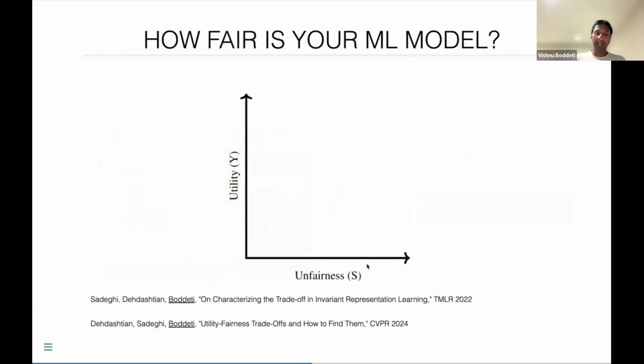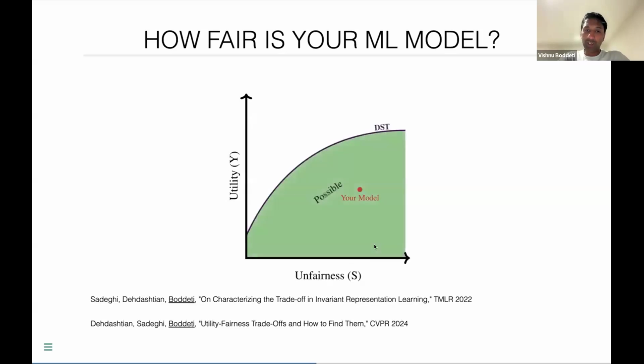So there's a lot of work on this, and typically we have two goals when we design these systems. One is I want my utility to be high. That means this is my prediction accuracy. Of course, I want my model to perform very well. The other is I want the amount of unfairness to be low. So I want these models to have as little bias as possible. These are two goals that I want, and a lot of times these two goals are competing with each other. So maybe I have an AI model and it will fall somewhere here. It has some reasonable accuracy, but it also has a large amount of unfairness.